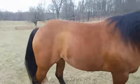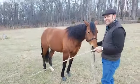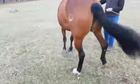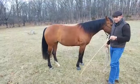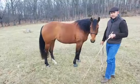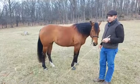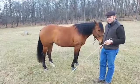What I don't want, and maybe you'll pan out a little bit for this shot, what I don't want to see here is a disengagement of the hind leg. I don't want to see my horse turning and bending and moving this way, where the front end begins to lock and dig a hole in the ground or something like that. That movement, as far as the proper mechanics of your horse, is basically crap. It's not going to get you anything good accomplished as far as balance, relaxation, or any type of throughness with your horse. That disengaging like that is all right in an emergency, in an oh no kind of a control situation, but otherwise we want to think about engaging.